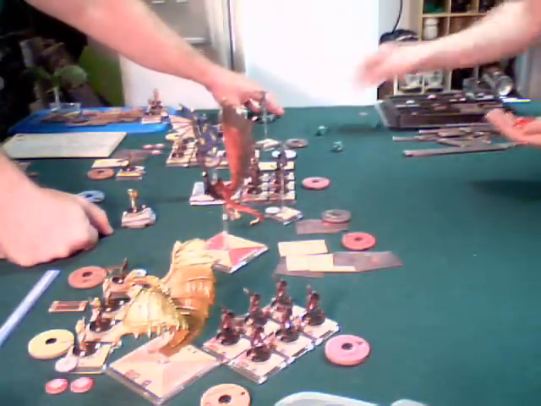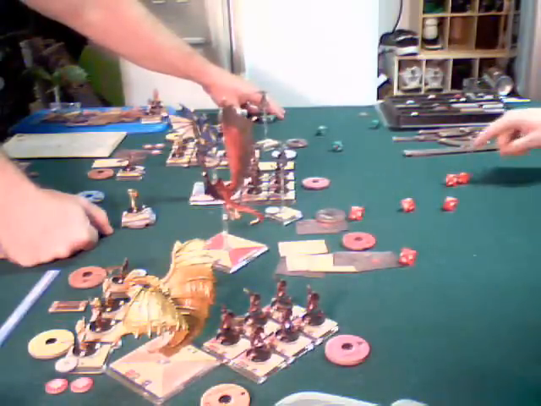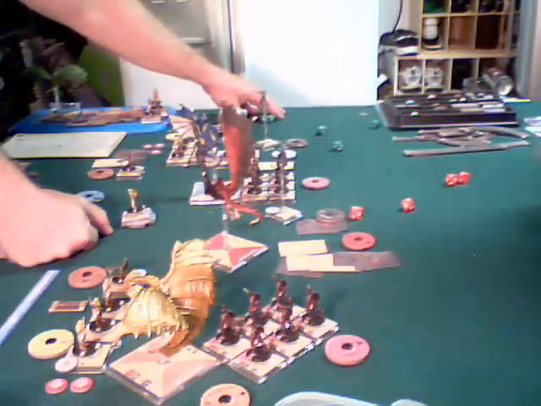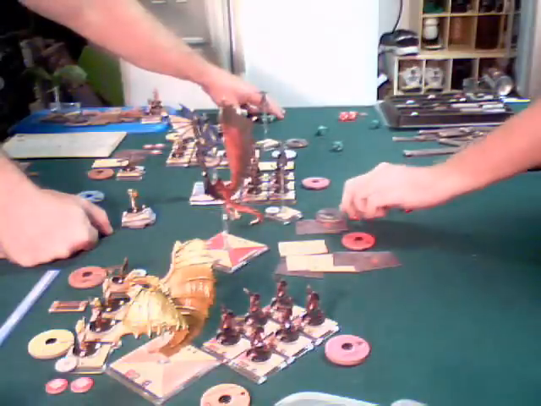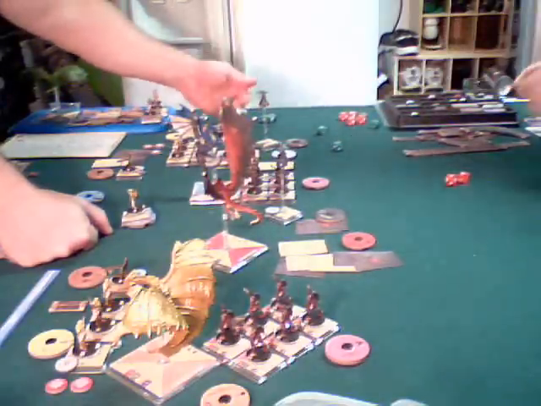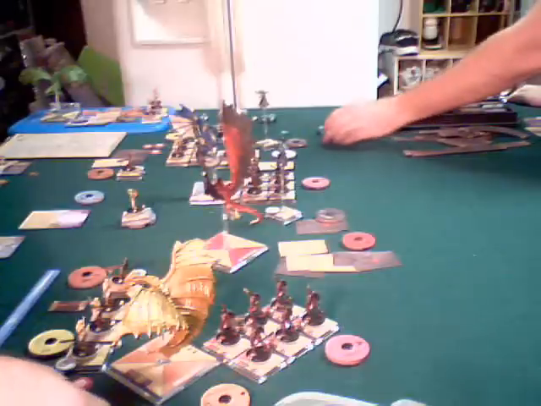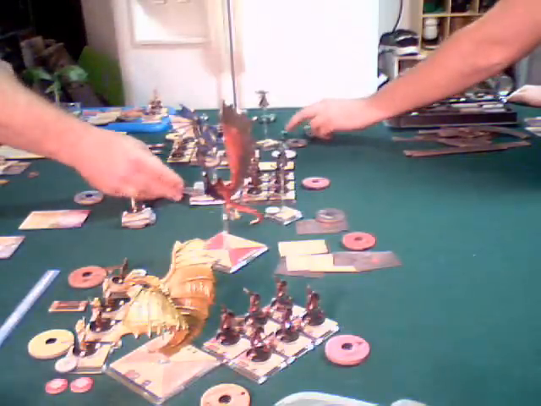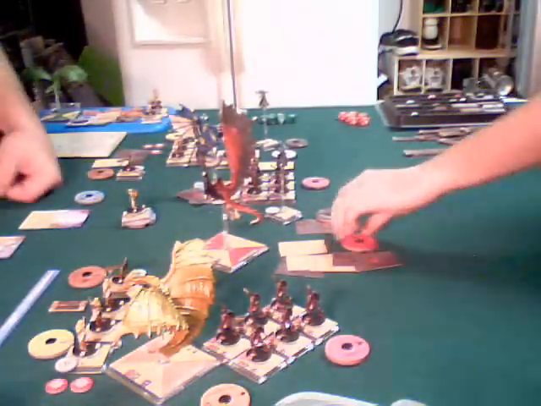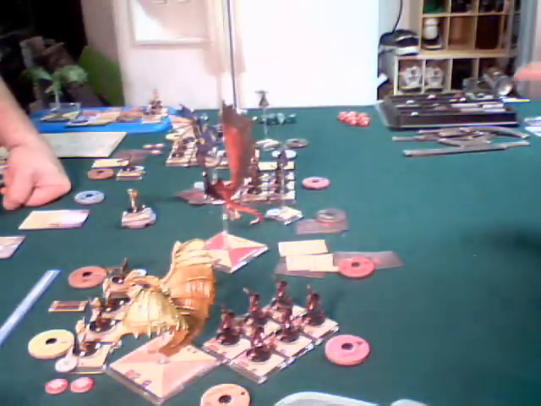Blue dragon, I get 6 dice. Okay. 4 hits. You have an armor of 2, so it's down to 2 hits. 1 hit. Alright. So, 8. Now we go 7.